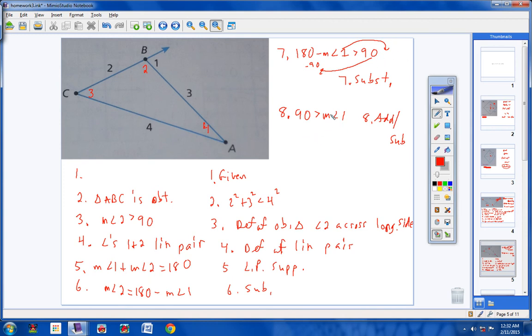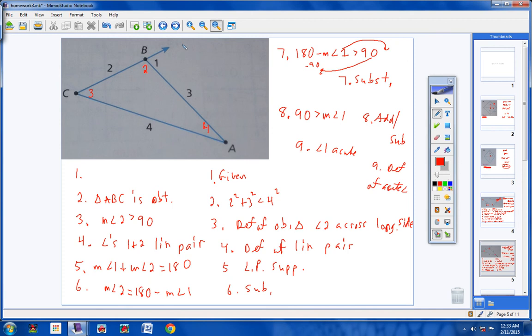So, and I'm done. Look, guys, read this. The measure of angle 1 is less than 90. You can say 90 is greater than angle 1, or you can say angle 1 is less than 90. So as soon as I state that angle 1 is less than 90, I can now state that angle 1 is acute by the definition of acute angle. So there it is. It's not the best proof in the world, but it's pretty good, okay?